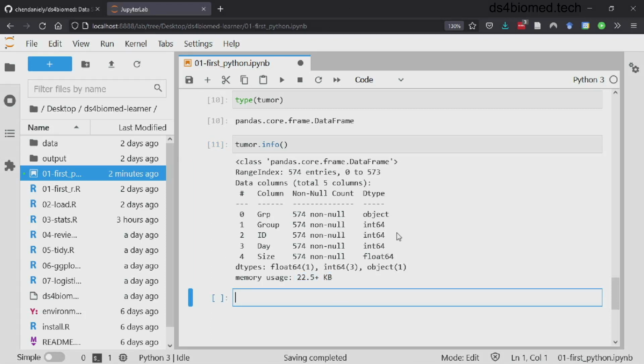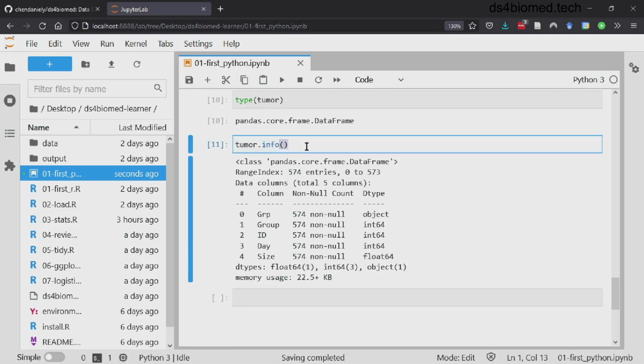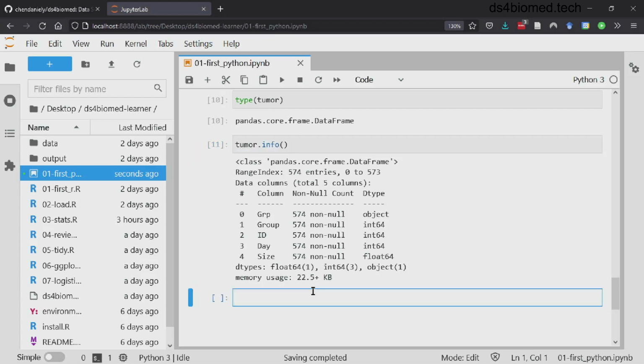So now that we know that this data frame object knows information about itself, there is a small difference between things it knows how to calculate about itself and things it knows about itself as an attribute. Another analogy: I am a person, so that is a thing. I know something about myself, like my name, which is Daniel, but I can also walk. There's a difference between me knowing my name and me doing the operation of walking. So calculating something like info is like me doing the operation of walking, and telling you something about myself, like my name, is known as an attribute.